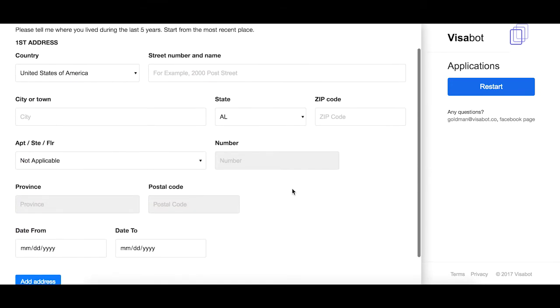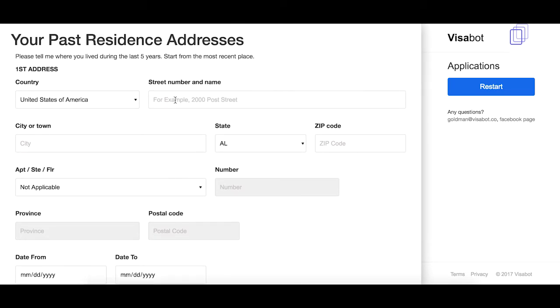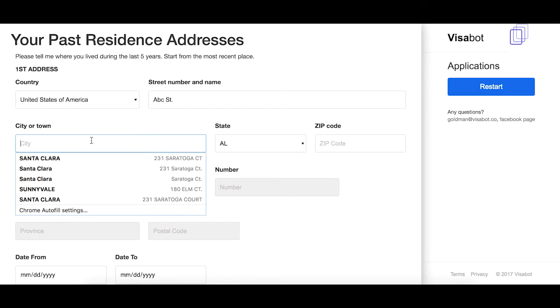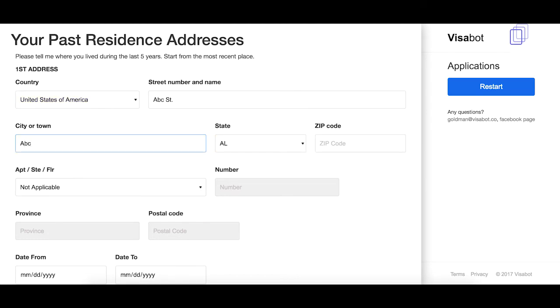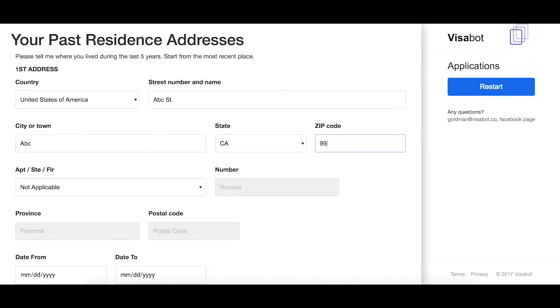And then it just asks you about the address information. So let's go from the most recent one, ABC Street. City is also ABC. State, let's put California. Zip code 99999.